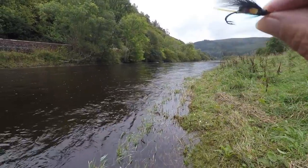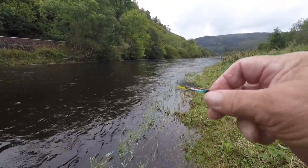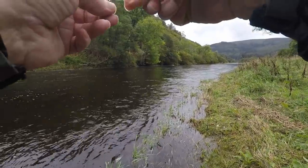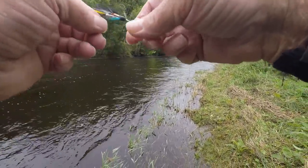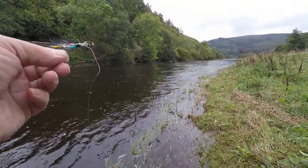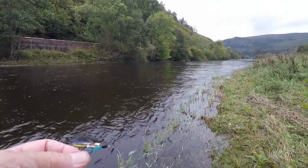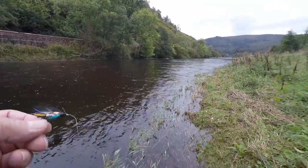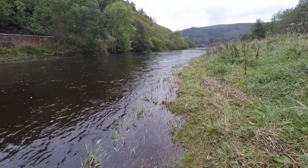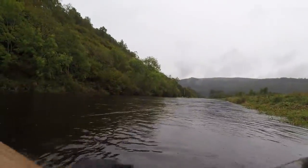Come out the water and change the battery in the camera. I've taken off my tube fly and put on a double. The tube fly seems to be attracting a lot of trout. It's quite nice to see as many trout, but being the bum, I haven't unhooked them all the time. So I'll just try and have a few casts with this down here, and then I'll maybe go for my lunch and decide where I'm going to attack next.